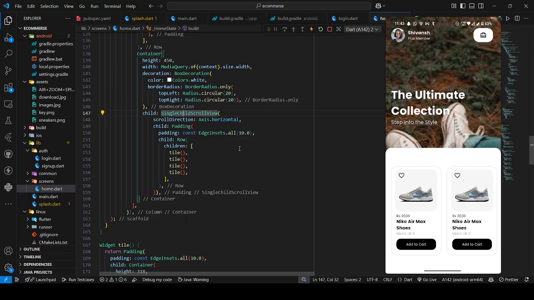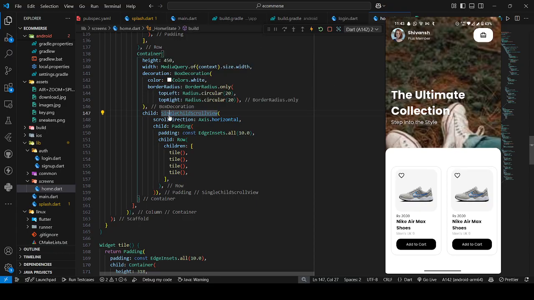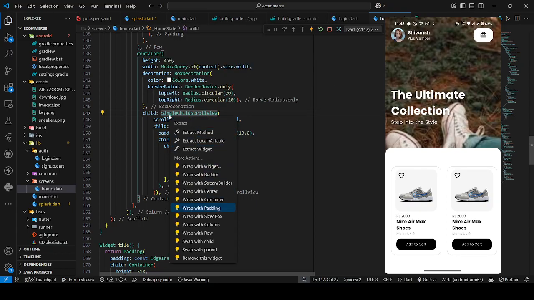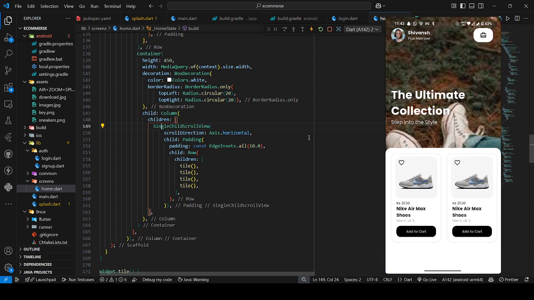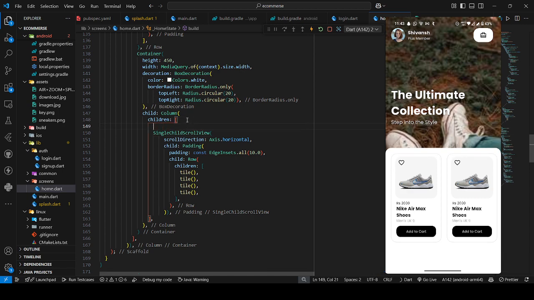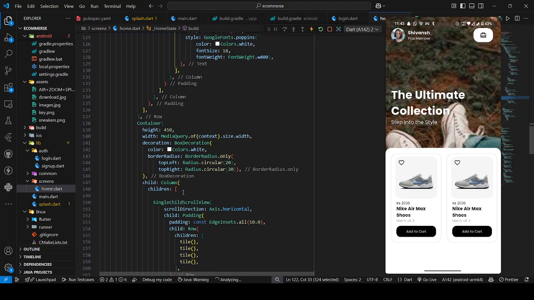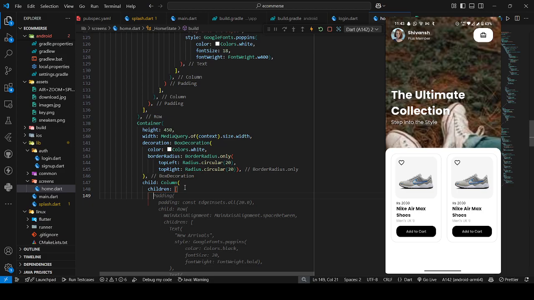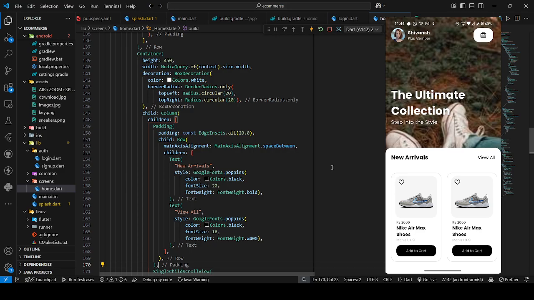The scroll view direction should be like this: the container contains this, and inside this container what we can use is a row. I think the row will make this, a column will make this go. So let's try this. Perfect. And above this will be a text of newly launched. Perfect, we have this here. New arrival, view all, newly launched. Perfect.